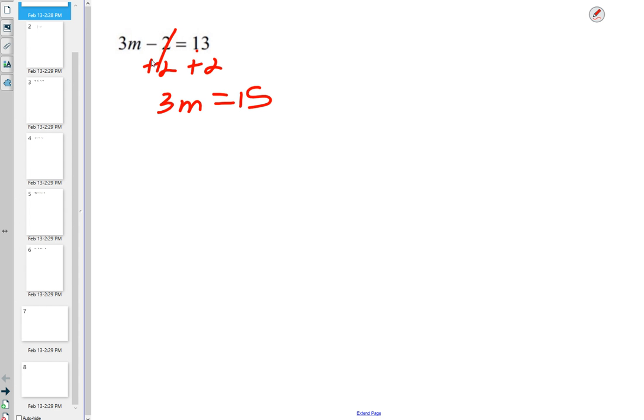Yes, as m is being multiplied by 3, the opposite of multiplying is not subtracting, it's dividing. So m equals 5. Now, if you are going to do the retake, Diana, something you might want to pay attention to, and I mentioned this in class yesterday: because of the instrument I use, which is a Google form, I tried to account for different variations of ways you might type it in, but there's no way for me to account for everything. So the safest way to make sure you get it right, how did I tell you to type this in? Just put the number, just put the 5. So if you do decide to take the retake, which is also on a Google form, just put the number. Don't put the other stuff.